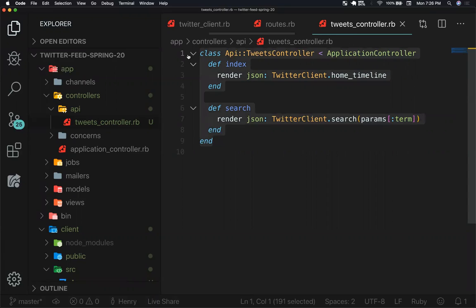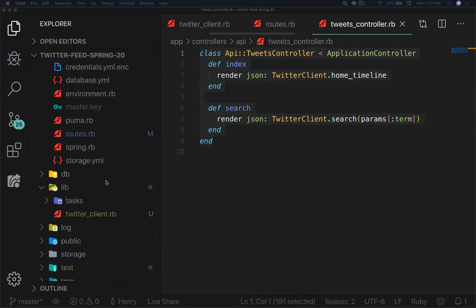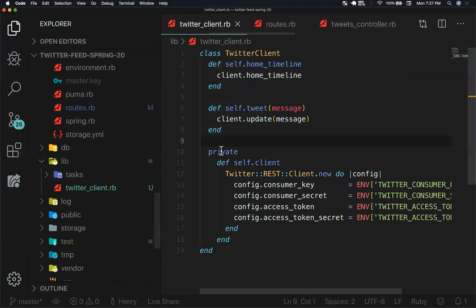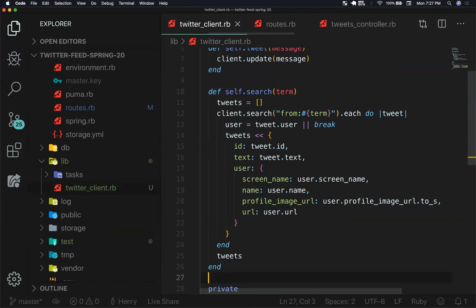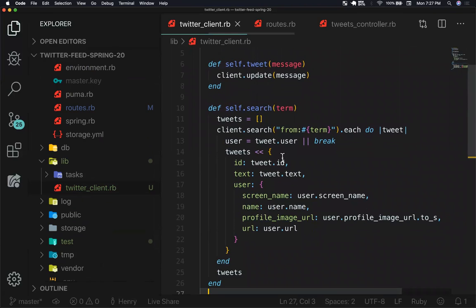So this is your Twitter controller. And then for this to work, we actually need to go to our Twitter client inside of our lib folder and specify how that will look. So go ahead and hop into Slack, copy that method that I have in Slack, and we are going into the lib folder, client, Twitter client, and paste that here right above private but under self.tweet. This is the logic you would run to do everything to communicate to the API.